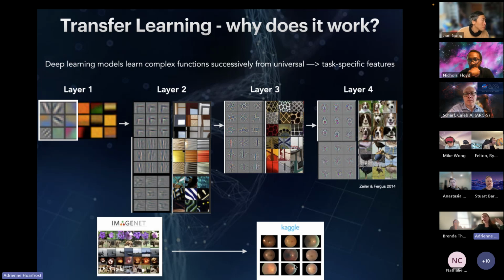But you don't have to relearn what's a curve, what's an edge, what's a reflectance of this light, right? You've already learned that. So you don't need to spend your precious data information that you've gathered for this tumor data set on relearning those features. You can learn the specific things related to whether there's a tumor in this cell or not, even though there's nothing even looking like this cell in the original training data set.